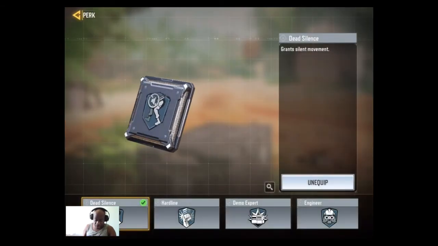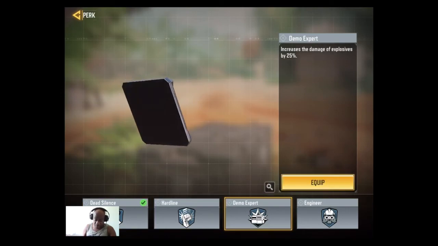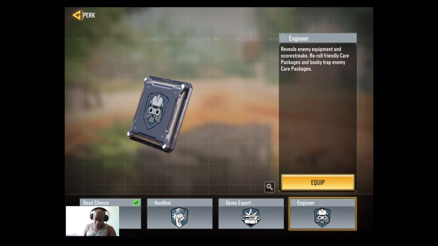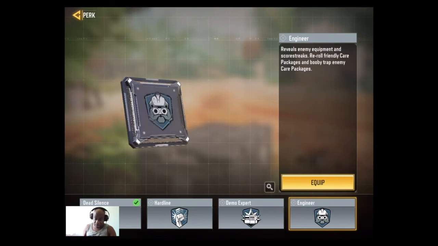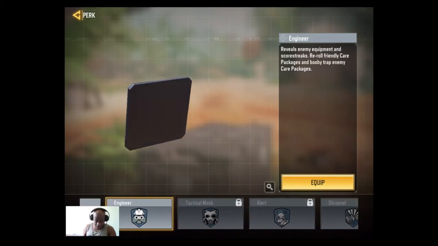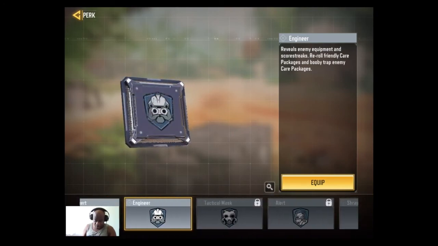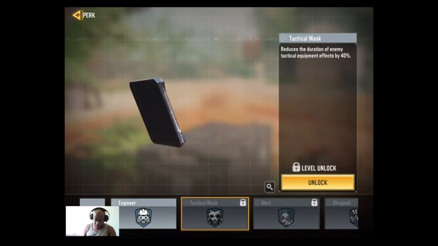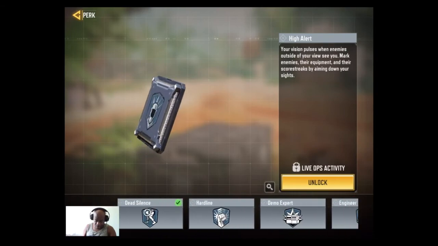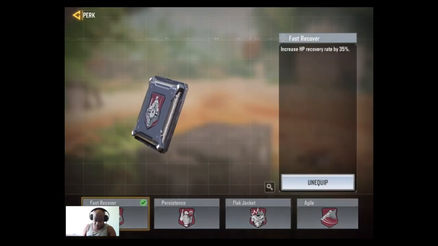And then the last but not least, grant silent movement. Increase points earned by killing enemies by 25%. Increase the damage of explosives by 25%. That's pretty good. Enemy equipment and sorceries. Reroll friendly care packages and booby trap enemy care packages. Tactical mask, alert, shrapnel, and high alert. I wonder if they give descriptions too. Oh, yeah, okay. So these are the descriptions on the other ones. Okay, but anyway, we'll keep that one, Grand Silent Movement. I didn't go over the other one.